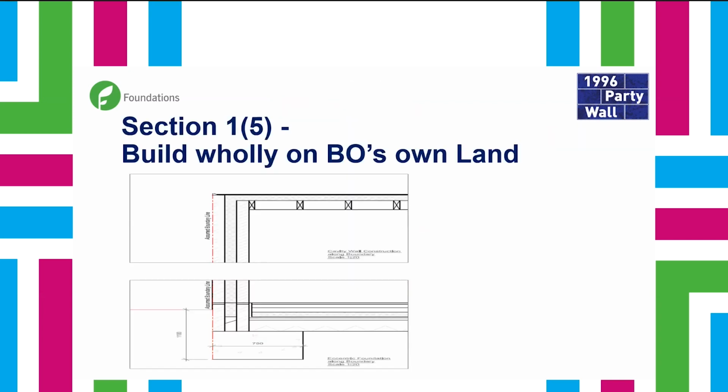So this is an example of a section 1.5 drawing. So if you look at the foundation, they're right on the edge next to the boundary. There's no gap. If you look at the wall, the second bit, there's no gap with the boundary and the wall. And the third bit, this represents a roof. There's no gap. There's no projecting cobblestone or coping stone to stop the rain dripping over. And the reason this is the most useful section in the Act, it means that you have rights of access onto your neighbour's land in order to build that wall.